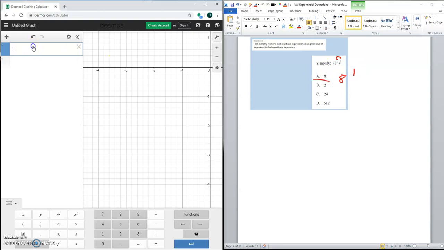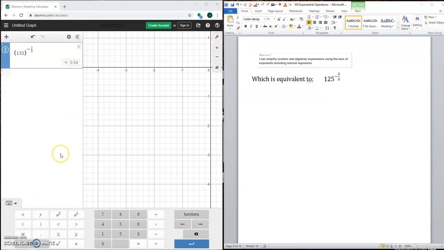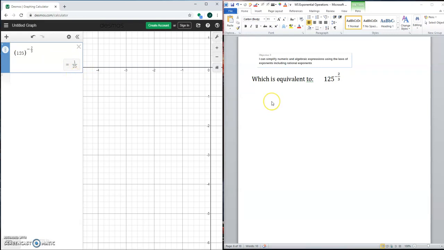We are going to check decimals and see if that comes out correct. If you use your decimals, it will concur, and the final answer is letter A, which is 8. For this next example, 125 raised to a negative 2/3 power, we can just exactly put it in on decimals as you can see here and get the answer. So that could be your answer, and if you want that to be in fractions, click on this side and it will be 1 out of 25. This is another way of showing your answer.